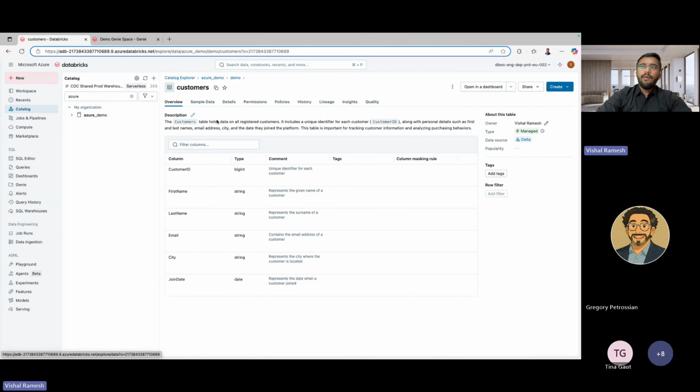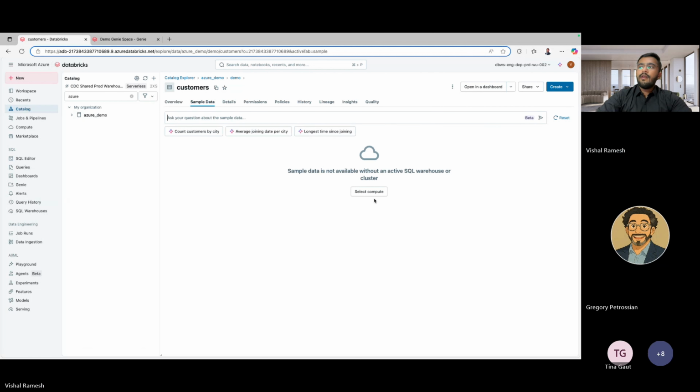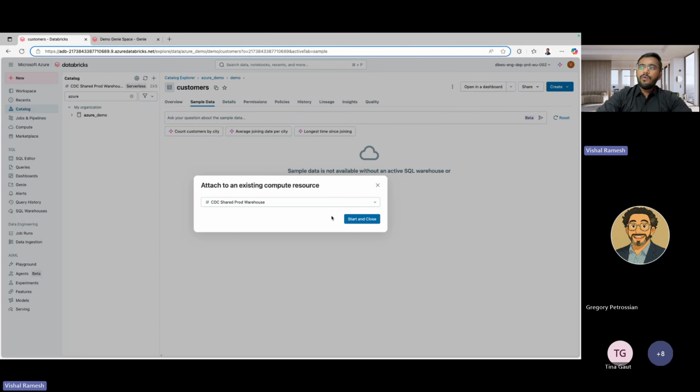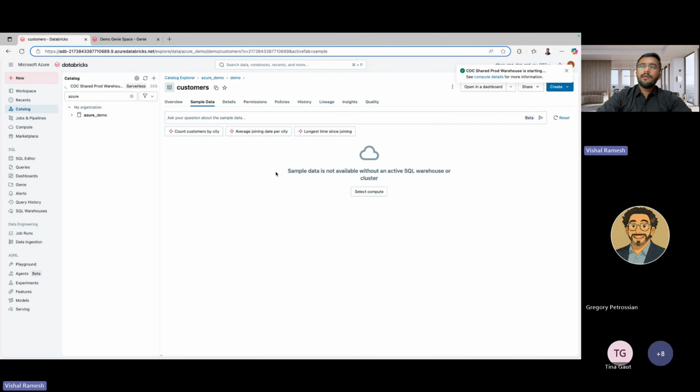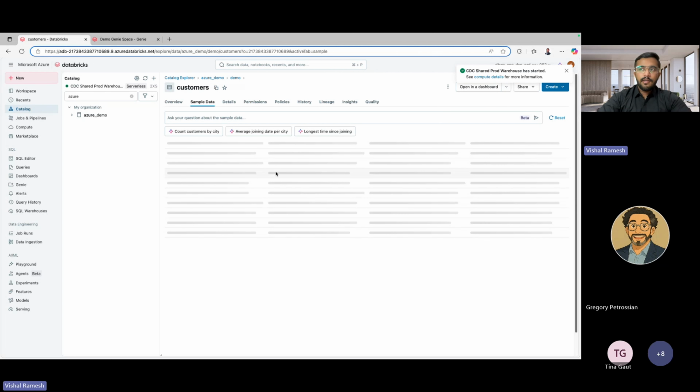All right. So before I move into the Genie demo, let's just have a look into the data. And I'm pretty sure now that we have the data and everything, we need to have a proper SQL warehouse that we can utilize so that we can run the queries and so forth.